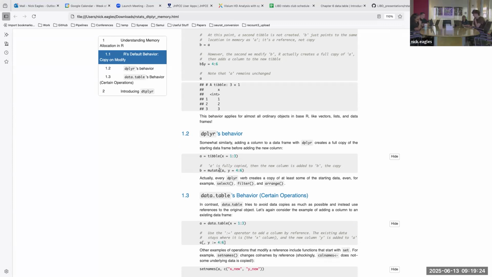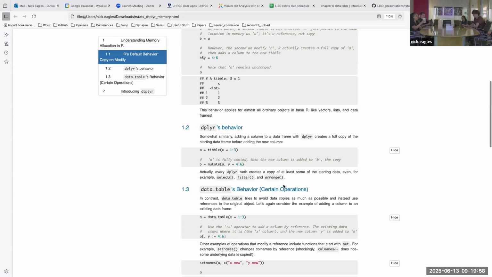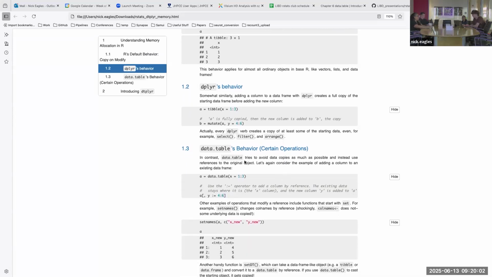But surprisingly, like any dplyr verb, we're talking about mutate here, but select is a little bit more surprising, right? Because, well, maybe not. When you're selecting columns, it's also copying those columns from the original data frame. And so you have two instances of each column that you're selecting. But pretty much any verb behaves like that is what I'm trying to say. And so that's not optimal in terms of memory usage. And so data.table changes that.